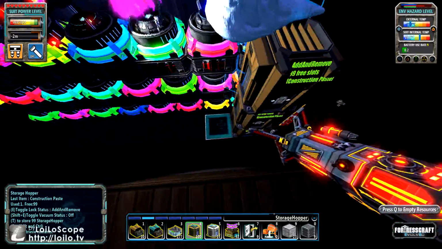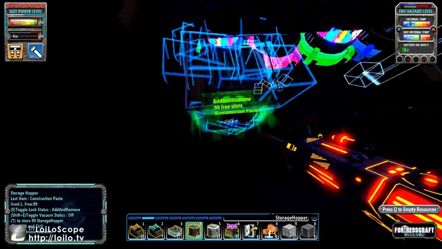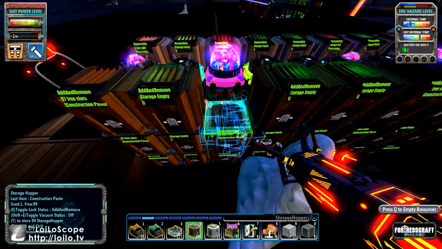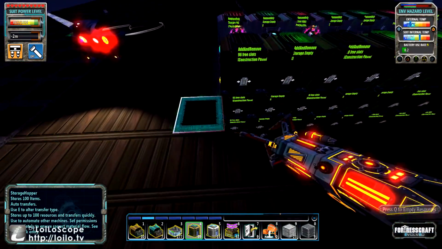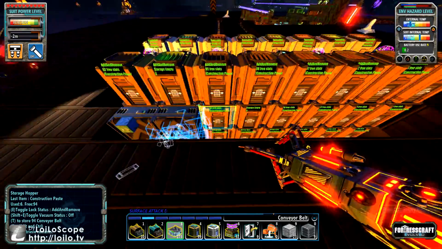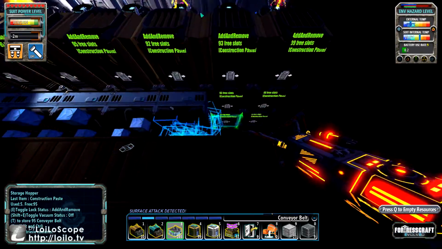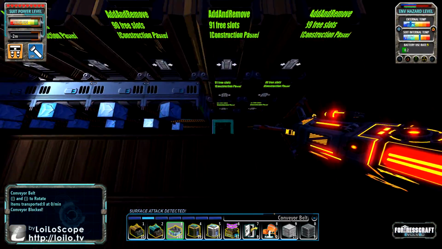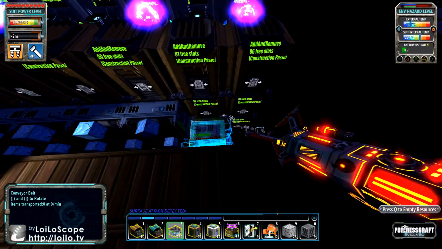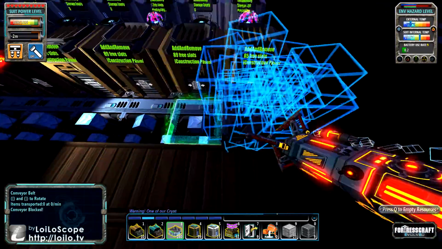And then for their adding, there we go. Now, if I want to, I can leave these blank and just come around and collect the several hundred or whatever. But I want to set this up actually to where I can just AFK it.